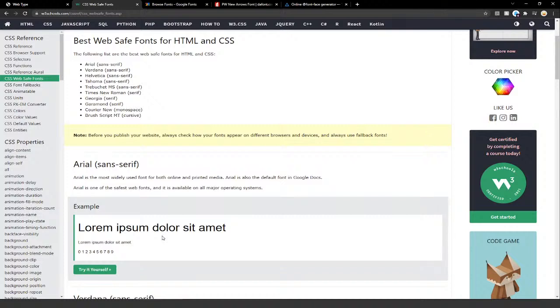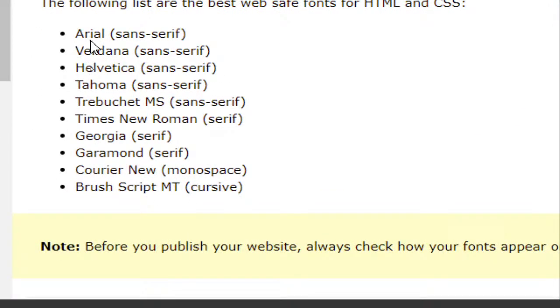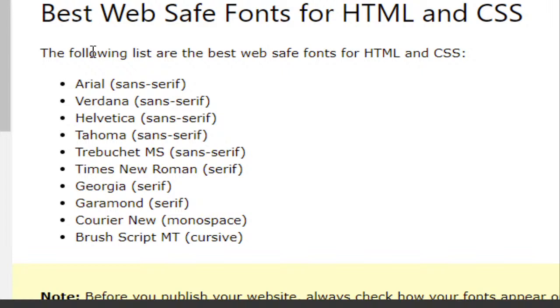We've got a total of about 10 web-safe fonts that we can just put into our sites by default. We see that list here. And we see they have them listed out by sans serif, serif, monospace, which we were also calling display earlier, and cursive, which we were also calling calligraphic or handwriting fonts earlier.